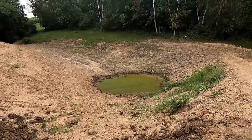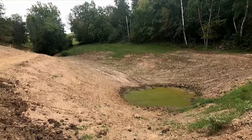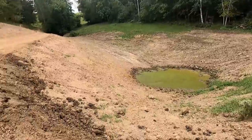On that side, he talked about it, but I didn't want to do that. I didn't want to cut a dugway there. It's really steep there. So if the conditions aren't right, you'd slide right into that pond. So that's just going to stay natural like it was.